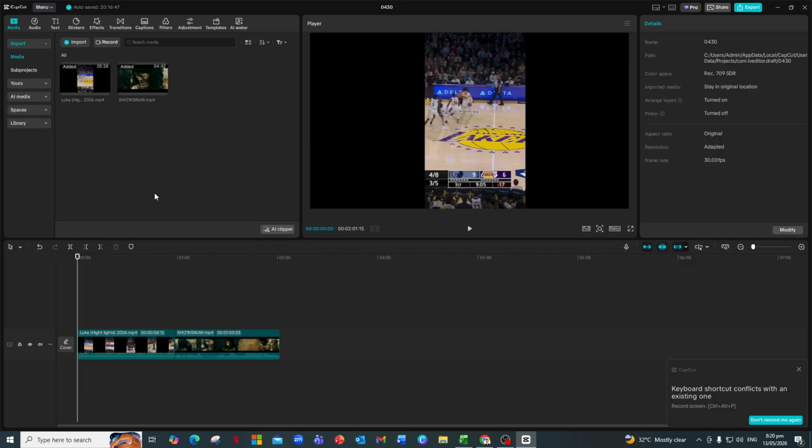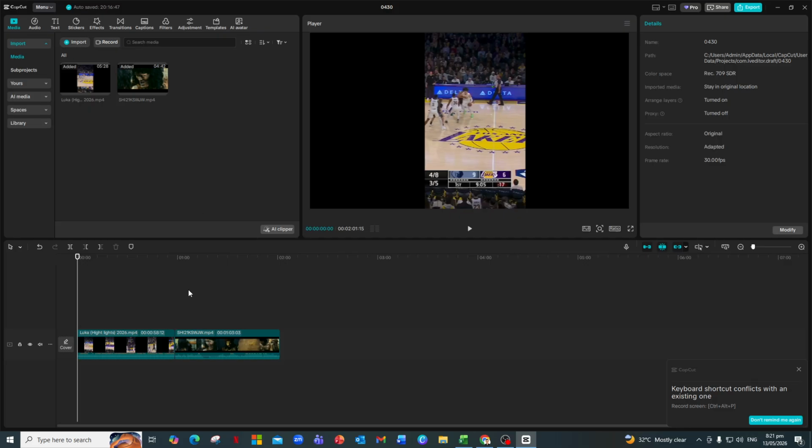Start by opening CapCut on your computer and loading the project you want to edit. Make sure all your clips are already on the timeline in the order you want them. Because transitions are placed between clips, if you plan to cut or rearrange later, it's usually best to get your basic sequence set first so you don't have to redo transitions.